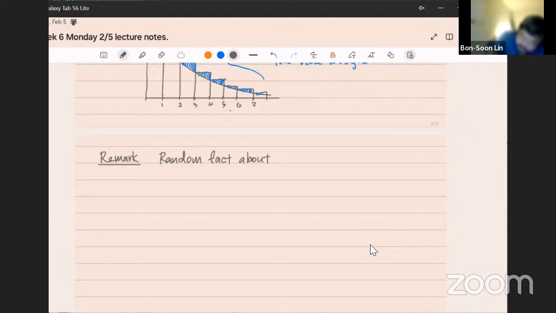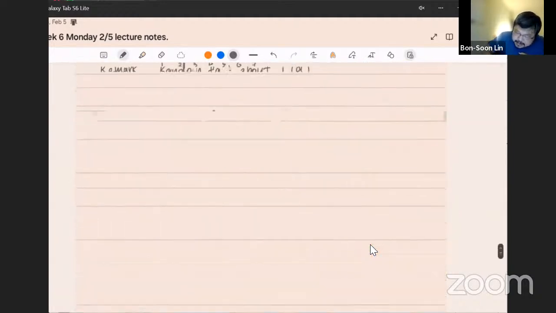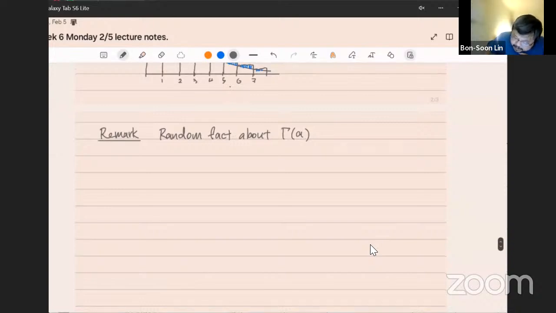Because right now, you might think that gamma is a very unfamiliar function, right? This gamma of x. Let me write gamma like this as a function of x. So if I write it like this, let's say I change my variable to t going from 0 to infinity, e to the minus t, and t to the x minus 1 dt, like this.